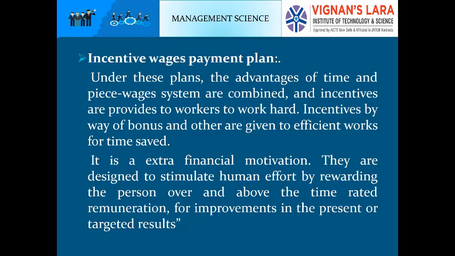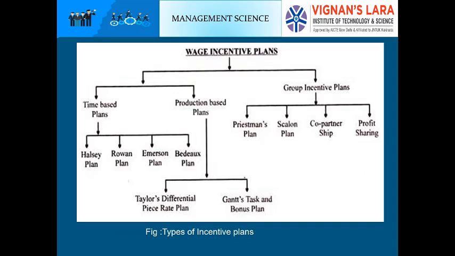That means it provides more and additional financial benefit to the worker who has more efficiency. Efficiency means how much time he has saved. On this basis, it is the combination of time and piece wage systems. It has elements of both the time rate system and the piece rate system. But here, an efficient worker gets more benefit than an inefficient worker. That is the central concept of incentive wage plans. There are various wage incentive plans practiced all over the industrial field.